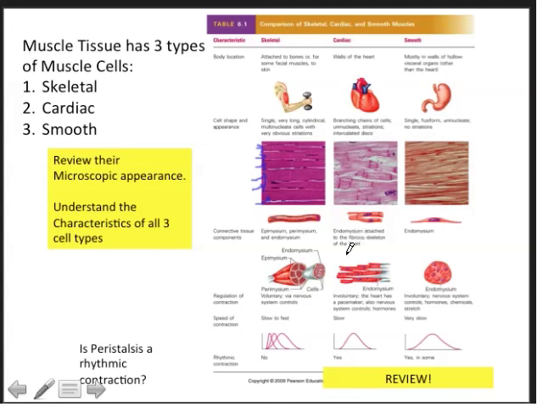You can also see connective tissue between the muscle cells. We'll see in a minute how the connective tissue in skeletal muscle is arranged. You can see it a little bit here. The outer covering is known as the perimysium, and then deep to that is the epimysium, and then deep to that is the endomysium.